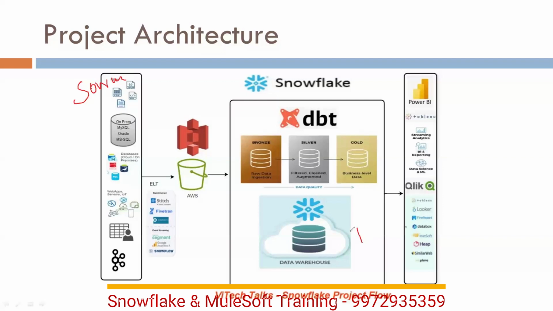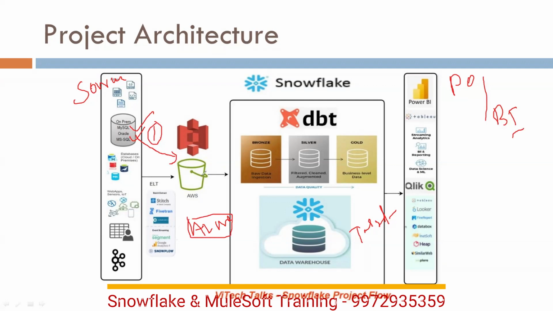Our target is Snowflake. So here, POs, product owners, or BI team. Suppose you can consider that there is data in MySQL or Oracle. From here, the data is going to be stored into AWS first. This is the first step. Not only AWS, you are also going to learn Azure integration. This is also part of the course content.